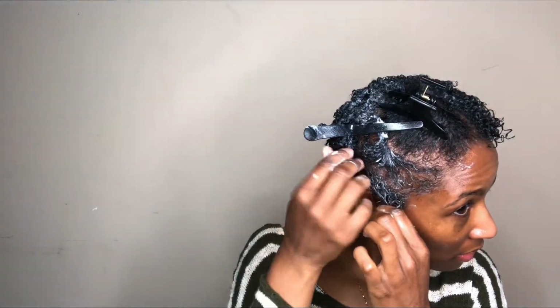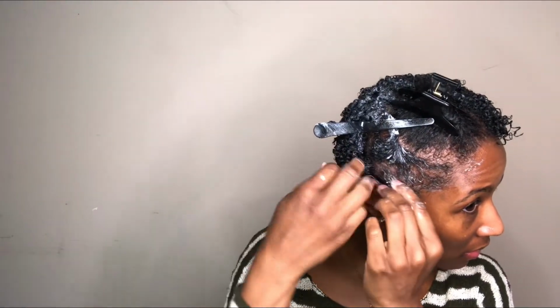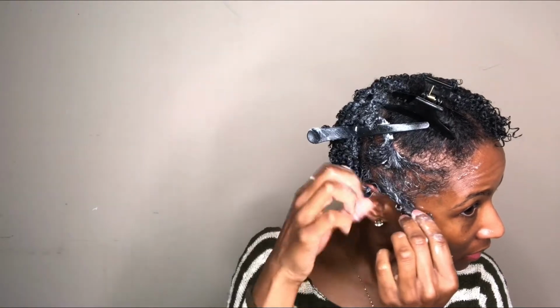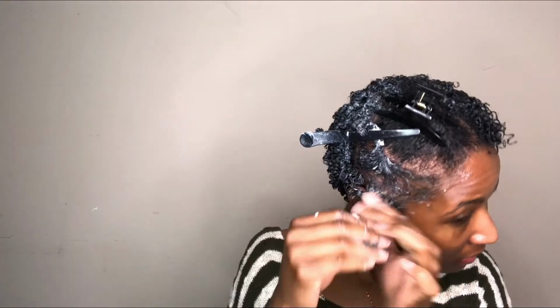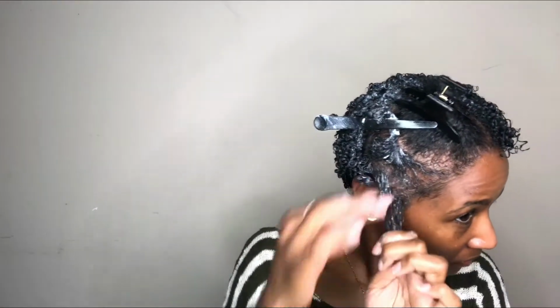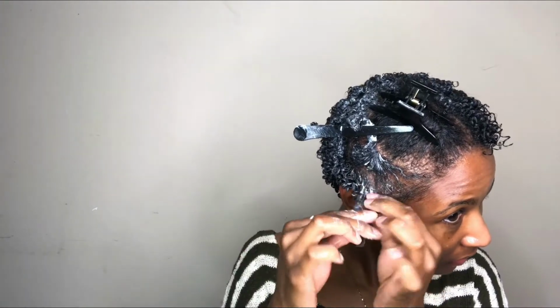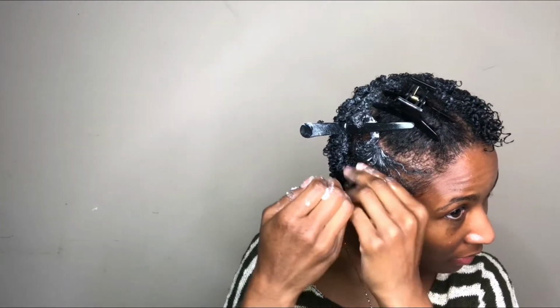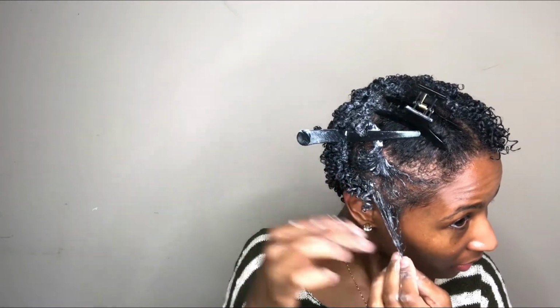So if you're going to be paying attention to my technique, I'm really just making sure that I'm running my fingers through every hair strand, and then I'm going to follow the curl pattern of whether the curl goes left or right, and I'm just going to give it a slight little twist and a pull, and that's just going to define my curls. Shrinkage is real, you guys. Like seriously, shrinkage is real, but I'd risk it all to have super defined curls. And I'm just really going to repeat the process. Don't really have to explain too much here, but just go ahead and keep watching the exact technique that I'm doing.